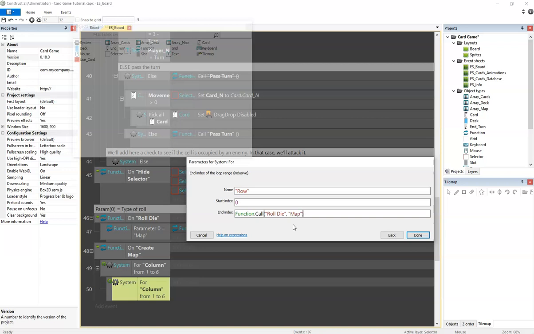If I want to add more parameters, let's say number, of course I can say number 5, and if I want to pass a third parameter, for parameter number 2, I will use maybe value turn. In this case, I would have parameter 0 is map, parameter 1 is 5, and parameter 2 is turn, when I call, of course, the function roll die. But anyway, in our case, we need only map. So this was just to explain to you. And that's what we're going to do.